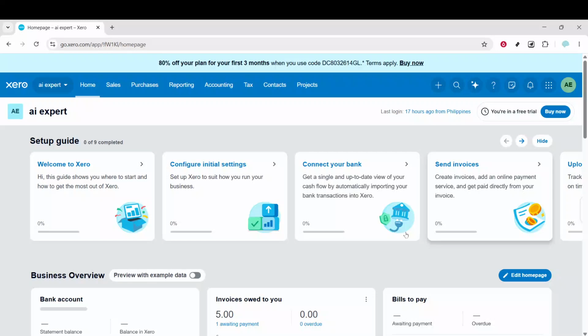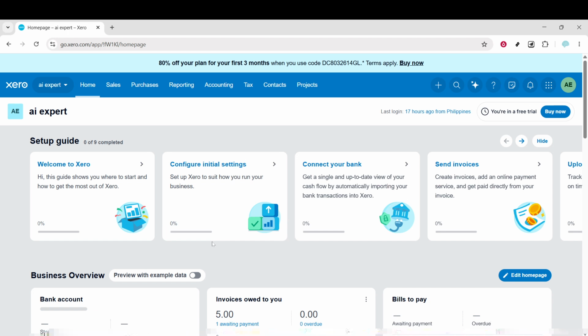In today's video, I'm going to teach you how to merge contacts in Xero. If you've ever ended up with duplicate entries for the same customer or supplier, merging them keeps your records clean and your reporting accurate. I'll walk you through the process step by step, and along the way, I'll point out what to look for so you feel confident before you commit to the change.